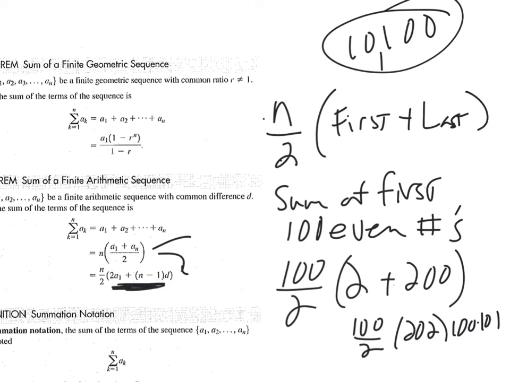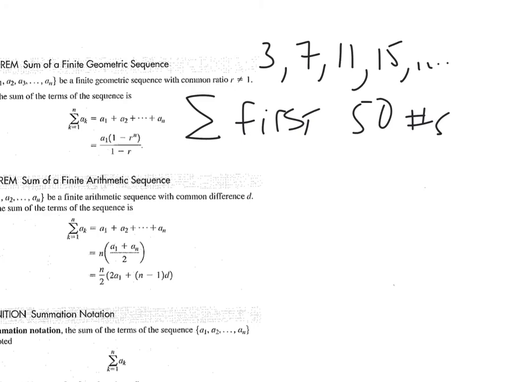And it's that easy. Now, if they tell you to find it in a sequence, or give you some kind of sigma notation, let me stop this and erase it for a minute. What if they give me this sequence and they tell me to find the sum of the first 50 numbers? Well, I certainly don't want to write down 50 numbers and add them up. So we're going to use this method here. First, I've got to decide, is this geometric or arithmetic? Of course, you know it's arithmetic because that's the formula we're using. But what if you didn't? I see that this is increasing by 4, this is increasing by 4, this is increasing by 4.